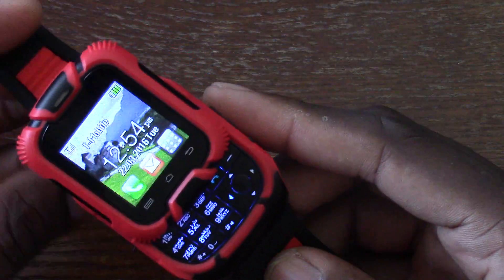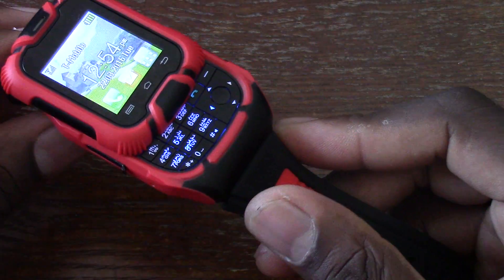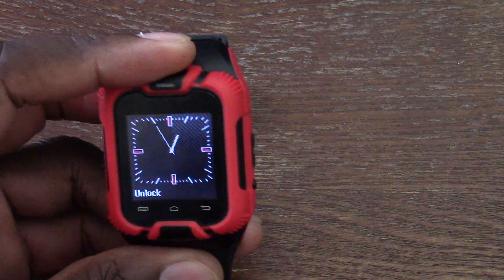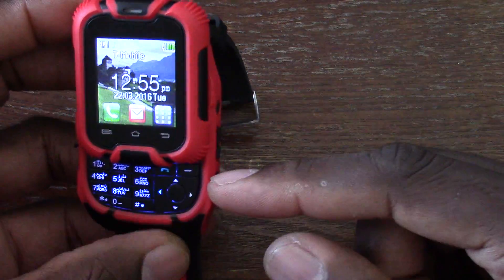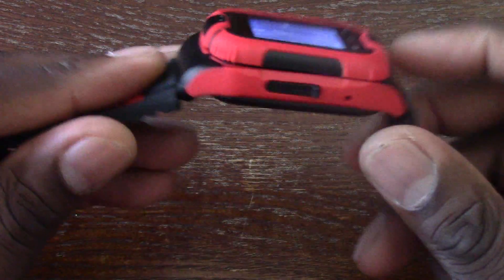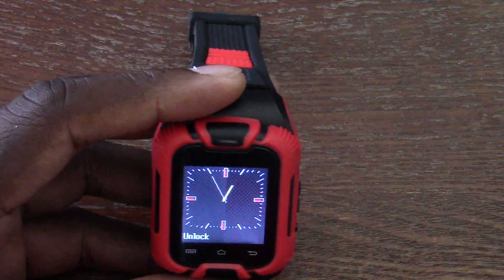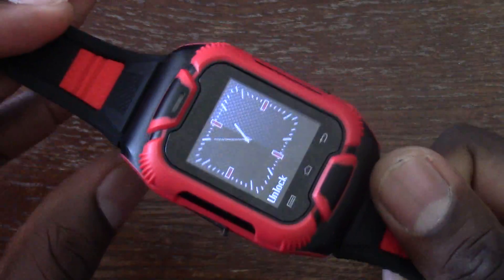The idea is good but putting it into play is a little more difficult. This could be something really nice — if another iteration comes out that's a little thinner, uses more of the space for screen, and pushes the keyboard down a bit, those small things would make this a great item. Right now it is a great tech gadget, that's all it is. I wouldn't call this a smartphone — it's just a phone, that's the main functionality I got out of it. Nothing really smart about it. As an emergency backup you can definitely throw this on your wrist and go.